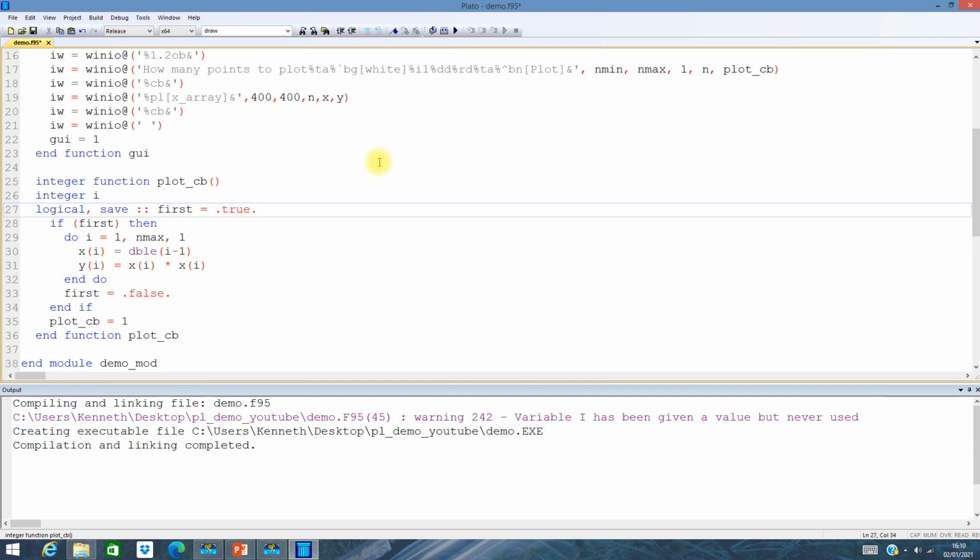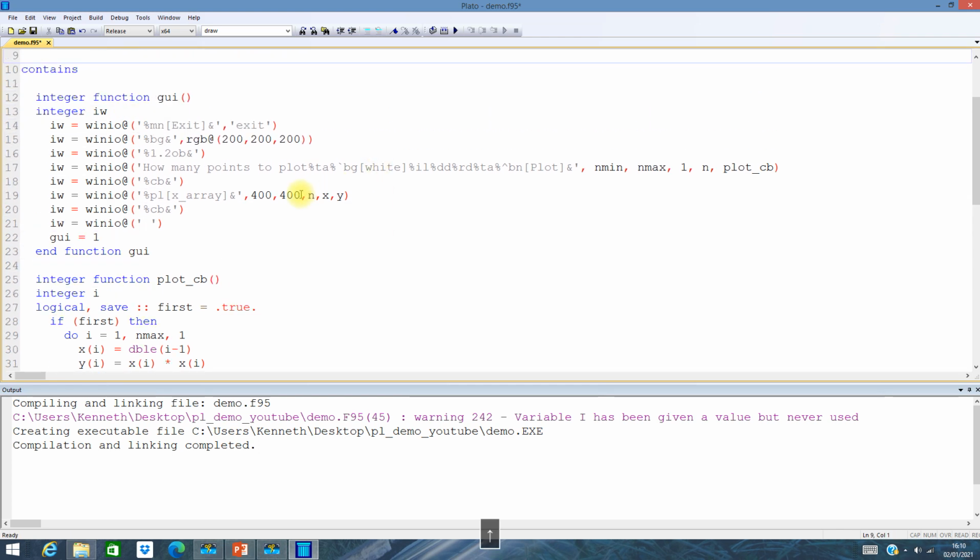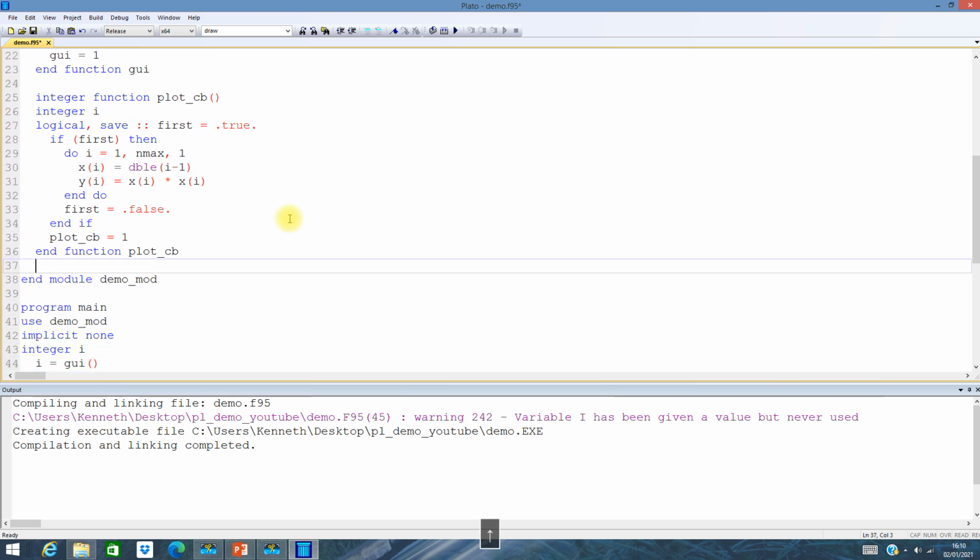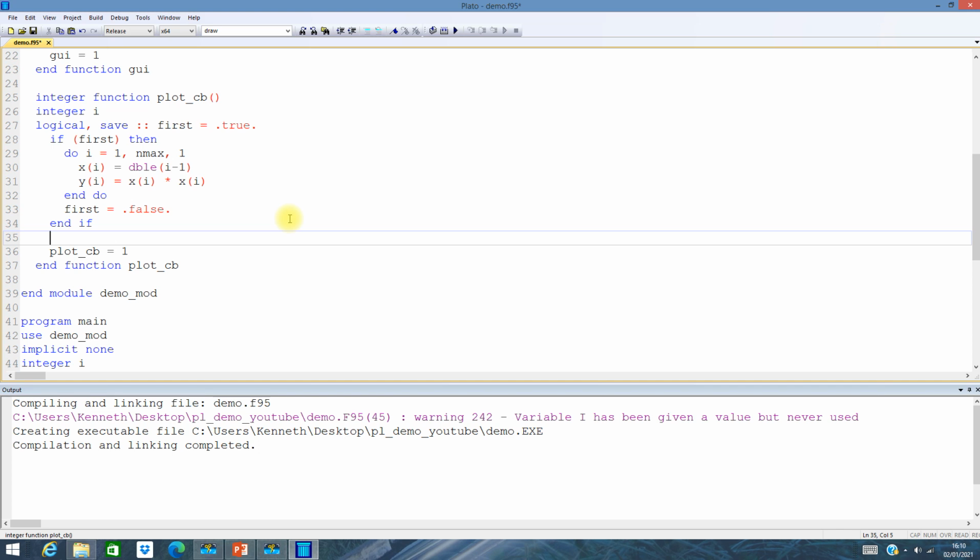Right, all we need to do now is, after we have calculated these values in the x and y arrays, then we want to tell the graphics region, which contains the plot data, to be updated, and we can do that by using a call to this subroutine, simple plot redraw.